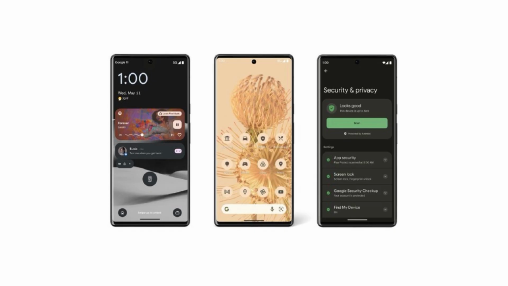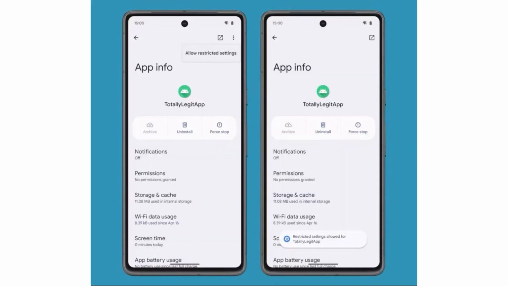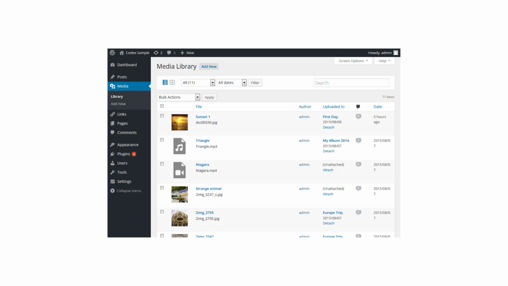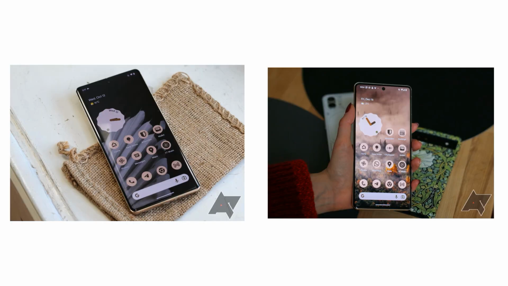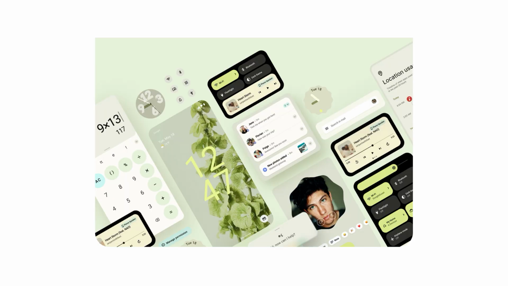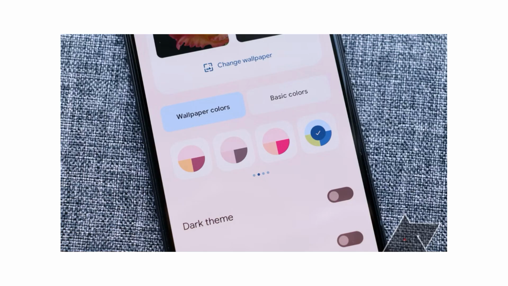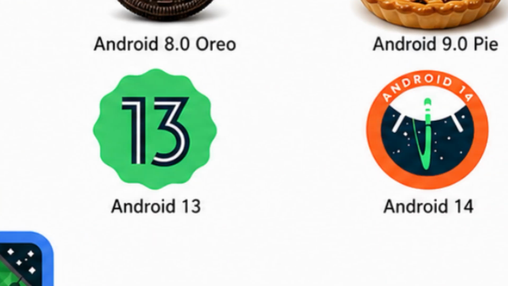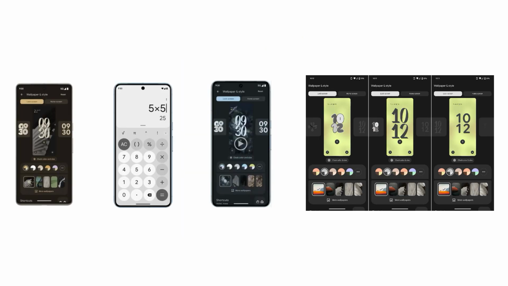Android 13. Android 13 continued refining what Android 12 had started. It gave users the ability to grant apps access to only specific photos or videos rather than an entire media library. Per-app language settings arrived, so a user could run one app in French and another in English on the same device. Themed icons expanded to more apps, and Bluetooth permissions became more granular. It was a quieter release compared to 12, focused more on finishing what had been started than introducing something entirely new.